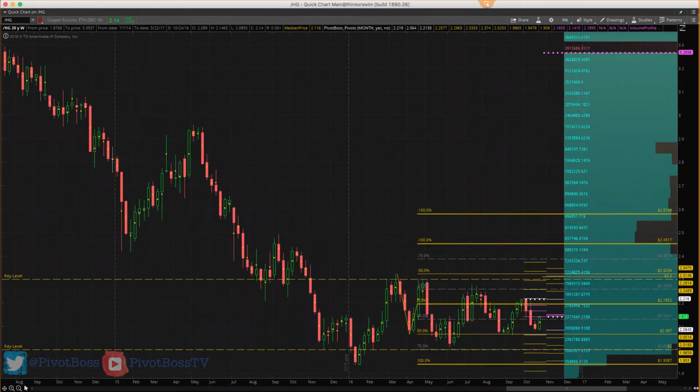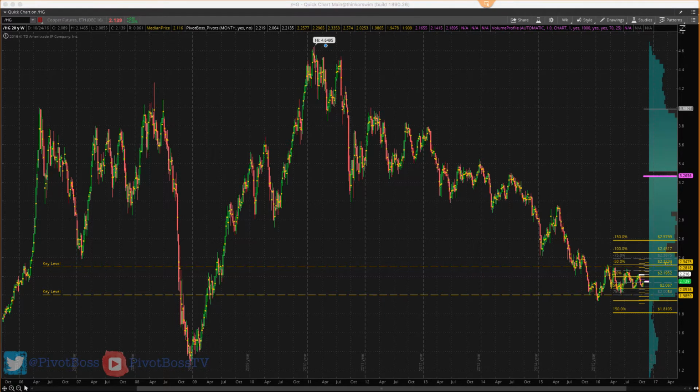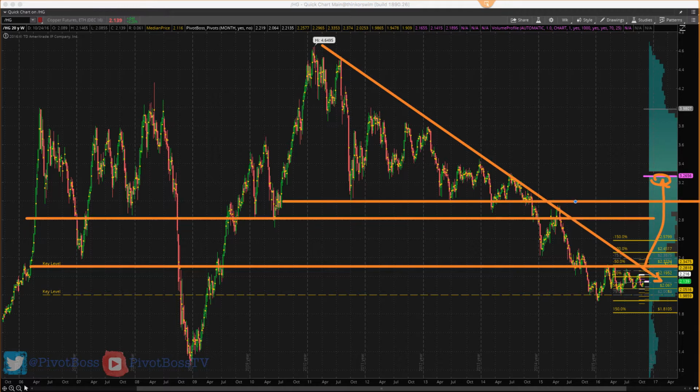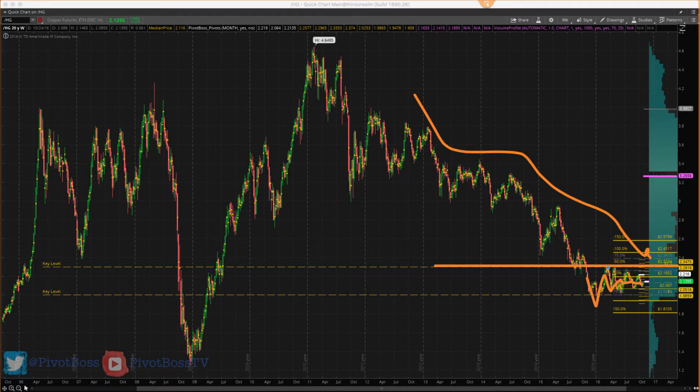We already have a couple of key levels in here. We have an impulse range to watch, but we could even bring it out. In this case, it's obviously been trending downward this entire time. I think we've talked about this one before. If it gets above this key level right here, it could release some major energy back up. Values up here, some previous support levels are here, so it could be forecasting a major move up. Problem is, I don't know if we can get above that high right now. We've been trending downwards so much here. Now we're just holding here. And I think it could easily just dump lower as well.